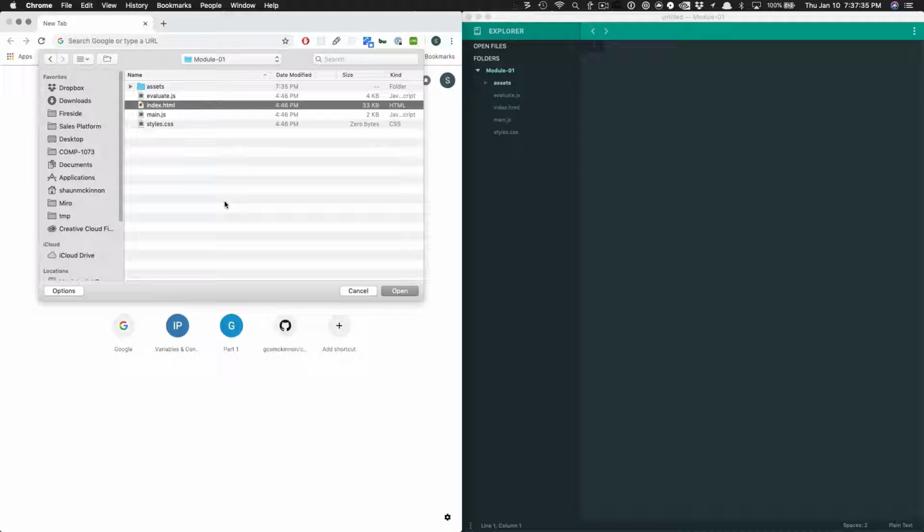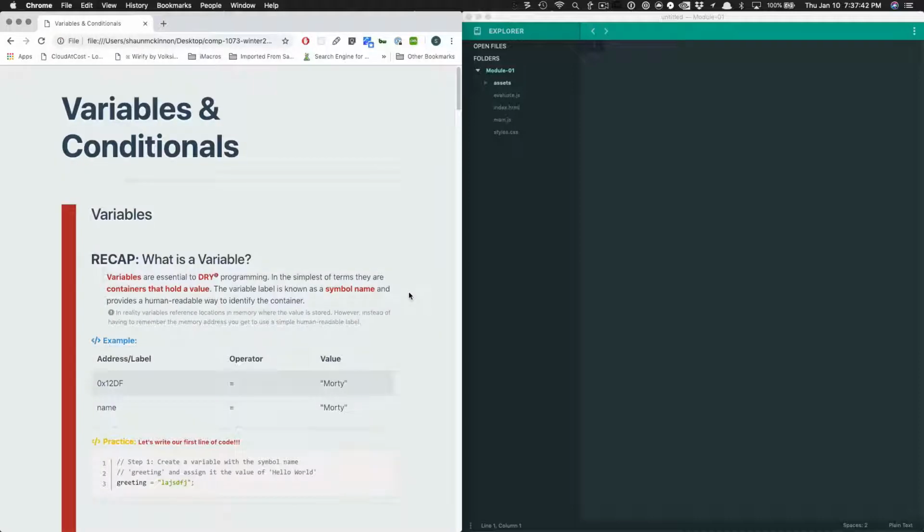And if you open it up and everything is good, you should see this with the wonderful styling. This is about the extent of my design capabilities. I can't even take all the credit. Most of it's Bootstrap.